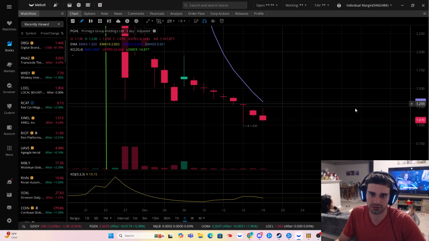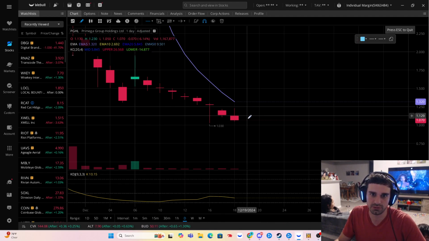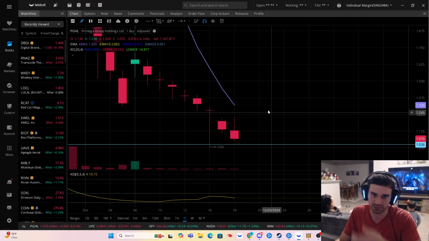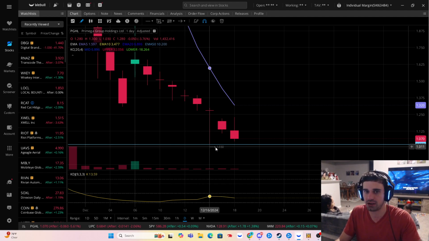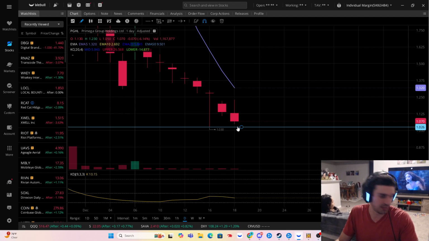We do look like we are coming down to basic support here, where we had this massive move down, and then it just swiftly went up. So just from a technical analysis standpoint, buyers are in here. The algos are looking at this area. And now we're coming back to retest this area. So I think we hit this and then we shoot up to that EMA 5, if not more.